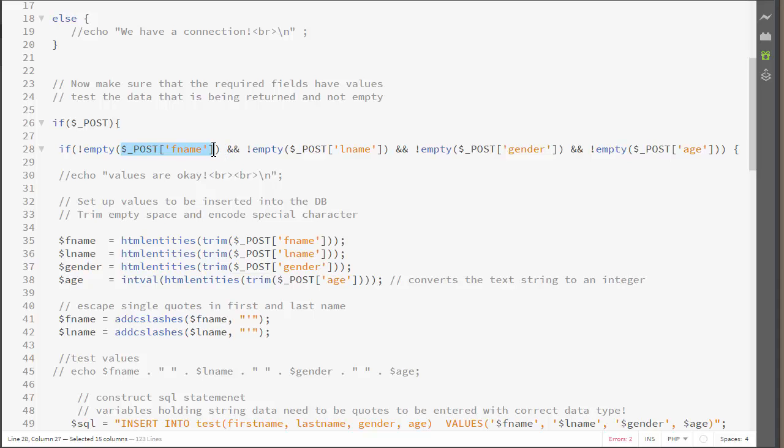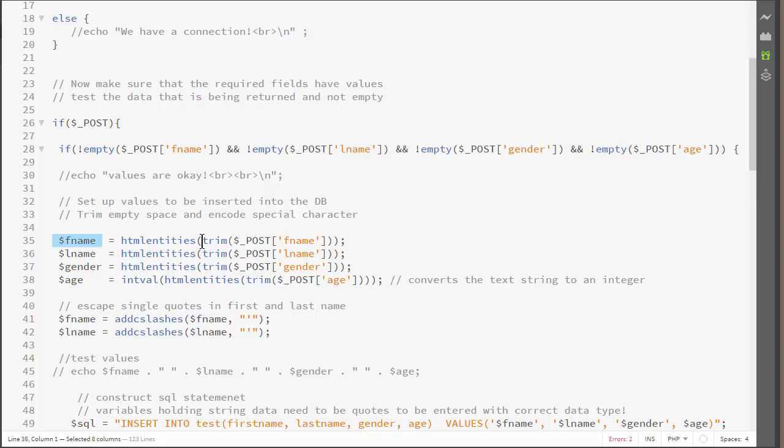Now we have to make sure, because we are going to retrieve the values with the $_POST server variable, we need to make sure they're coming in as a post. So I have a main if up here, and we have to make sure that they're not empty. And what I did on that HTML form for the drop-down list, the first value, please select 1, was technically empty, so we would get an error message if they did not make a valid choice. Here is just a test echo.